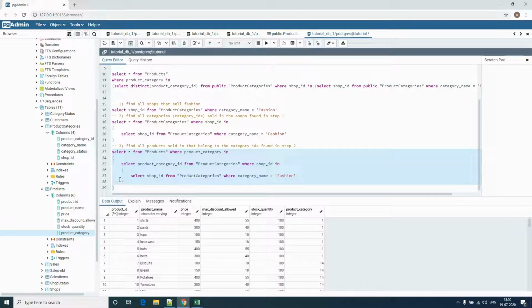Always remember to break down the problem, take one step at a time, and then you can build queries on top of it. If you look here, I am nesting a select query inside this select query, and then this entire query I'm nesting within this. So this is a decent way of understanding data when it comes to calculating it.